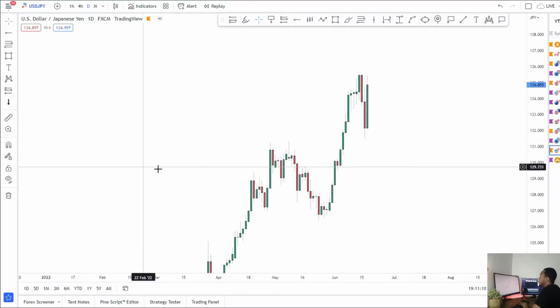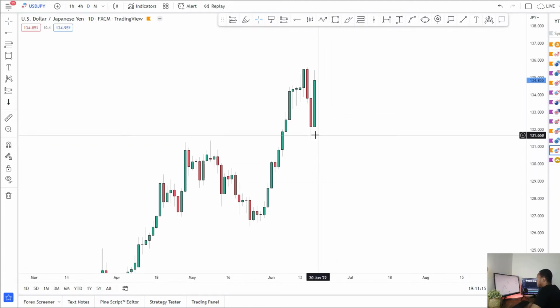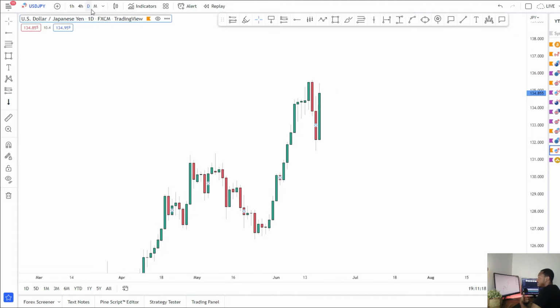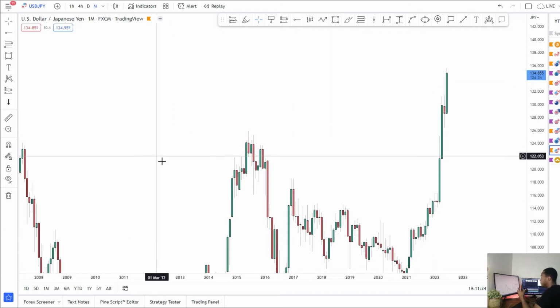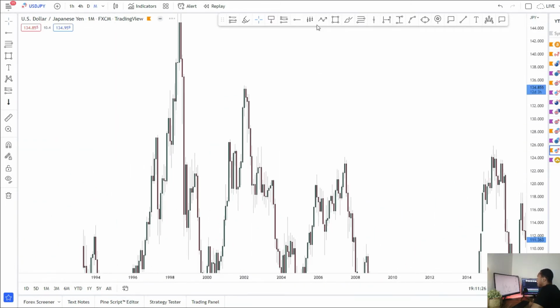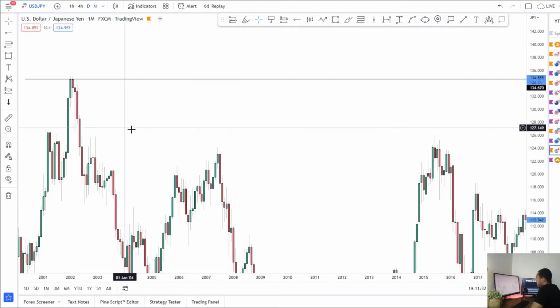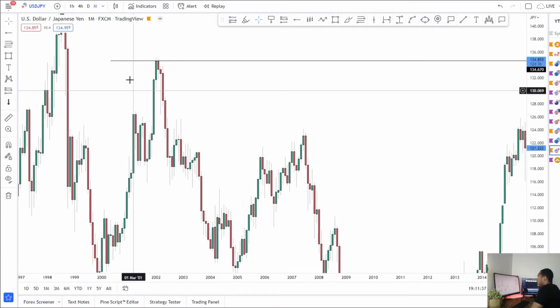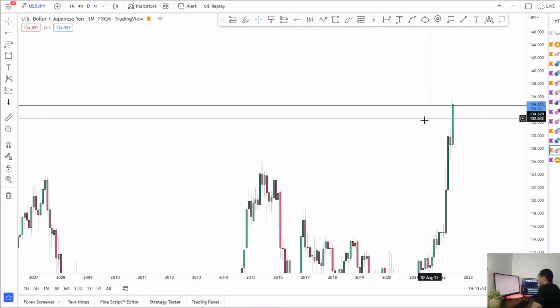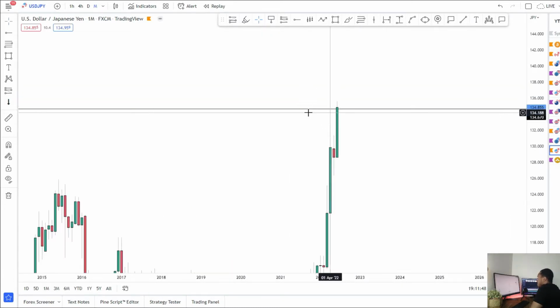Okay, so now on to USD JPY. For this pair, some nice downside this week, however quickly erased with that Friday bullish candle. But we were expecting to see some downside. The main reason being the market's still very overextended on the higher time frames. As you can see, this is the monthly, and price is very extended here. We've come into our key monthly area at 135, 134,800 to be a bit more exact, but we'll call it 135. And price hasn't been trading at these areas for over 20 years. The last time we were here was June 2002, so just over 20 years we haven't been trading at these prices.